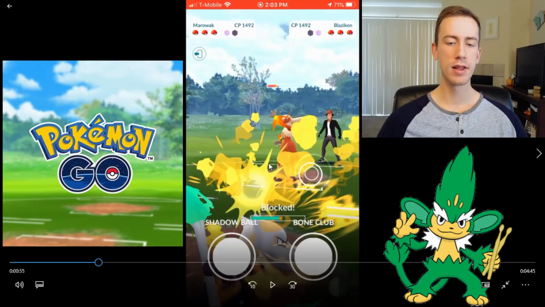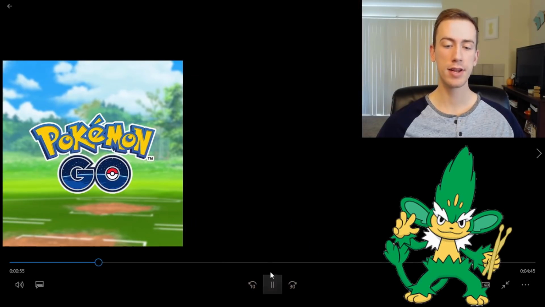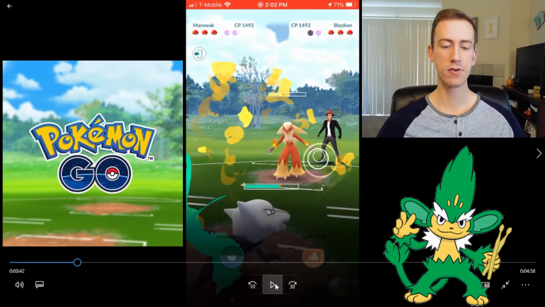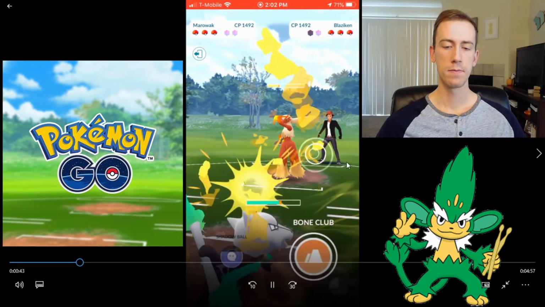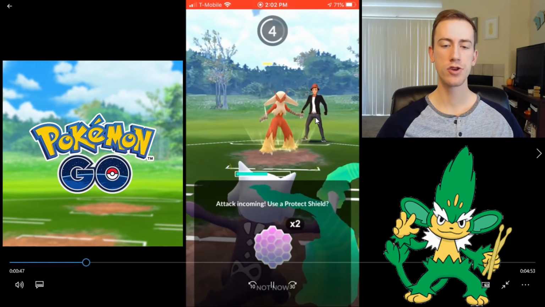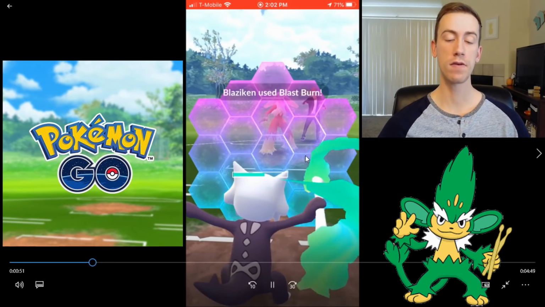In PvP, there's a little bit more finesse with your tapping involved. So in this particular scenario, I am over farming energy on this Blaziken, and I don't want to throw my charge move right when I have built up enough energy for it. Instead, I was just tapping in the middle of my screen. You can see I'm tapping in the middle here. I know the Blaziken is going to throw a charge move, and then I'm going to opt to throw my charge move after I've over-farmed a little bit.